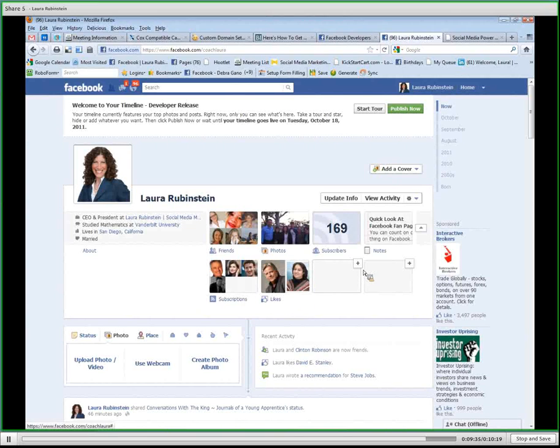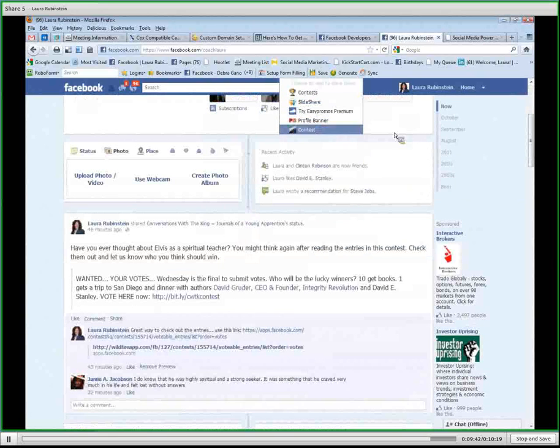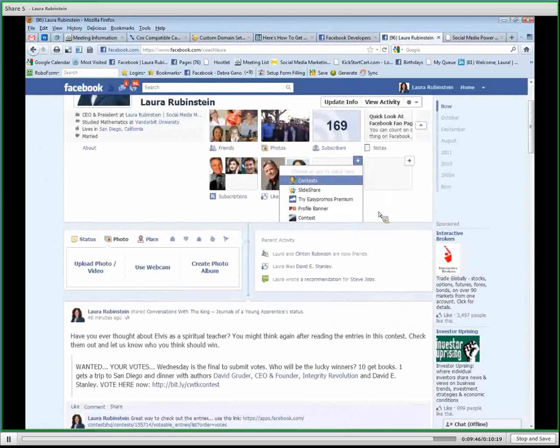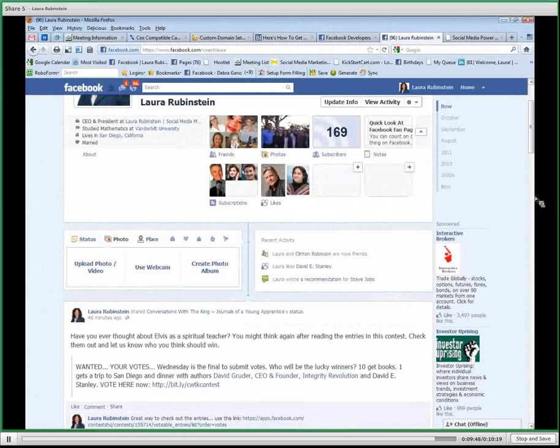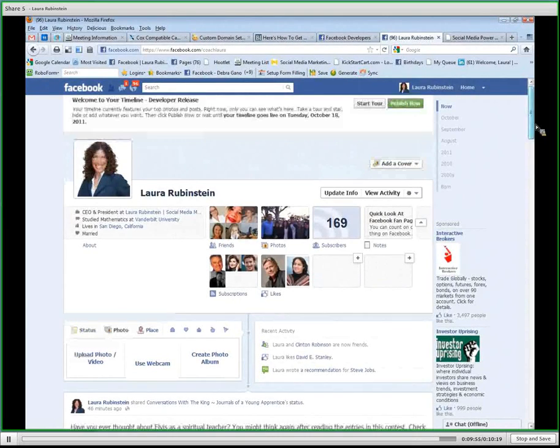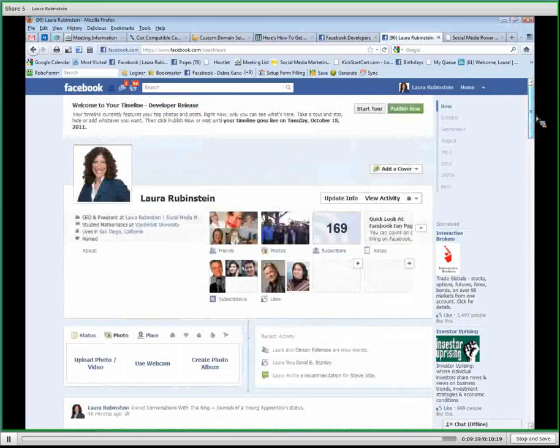It looks like you can also add apps. So here are some apps that I've already subscribed to, and there'll be other apps you can certainly add to your profile, and you just search for them here if you know them, like Spotify and those kinds of things. So this is your brand new timeline. Hope you enjoy it because it's coming soon.